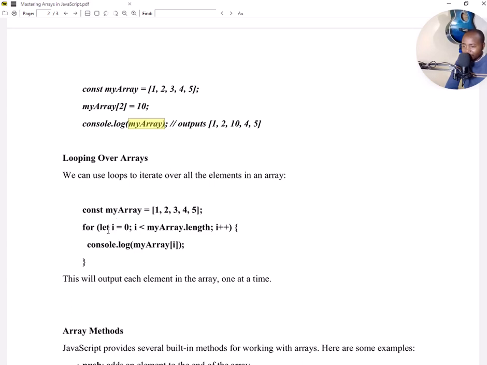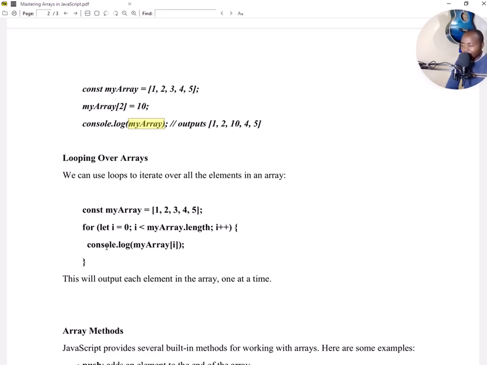Remember, a for loop is a predetermined kind of loop, because when you are going through the loop, you already know at the back of your mind that you want the loop to run a certain number of times. In this case, the loop is going to run 5 times, because we want to view the content we have in the array.